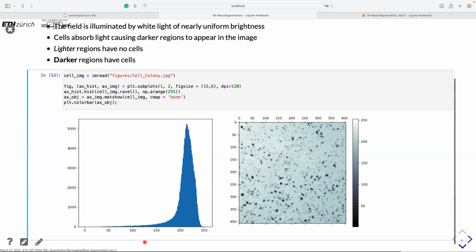So, for example, setting a threshold somewhere around here, I would think is reasonable, and that would separate it into pixels that are cells and pixels that are background. We will look at methods for doing this a little bit later and also next week, and we will see how the performance can be affected by that.